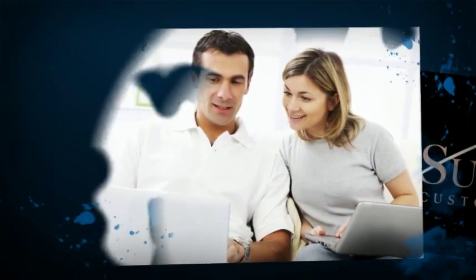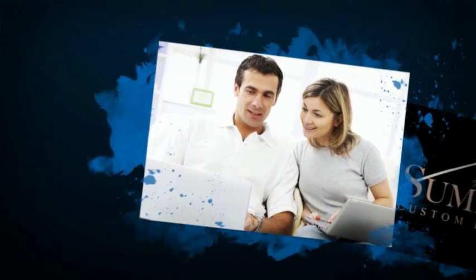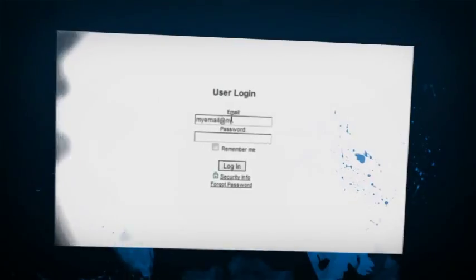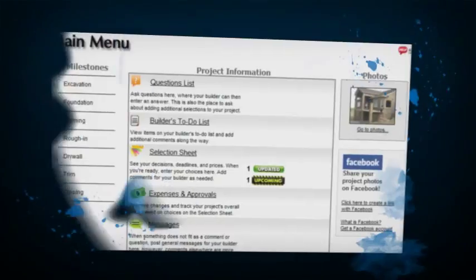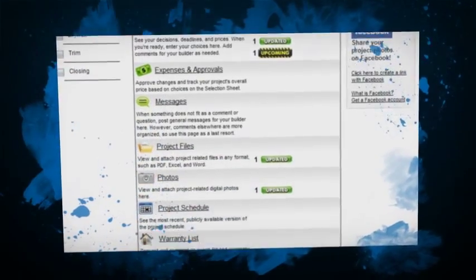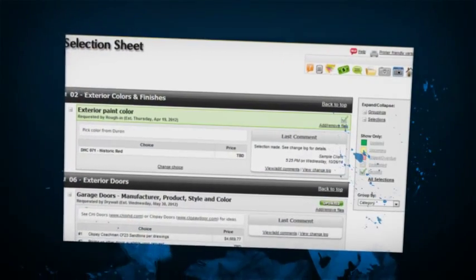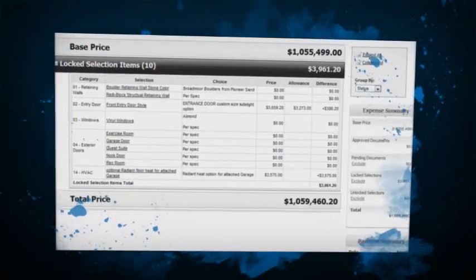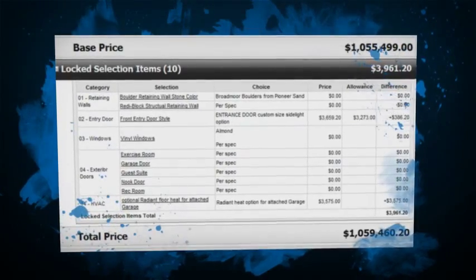With our online system, you'll actually enjoy your building project. You'll have all of the details at your fingertips, wherever you have web access. You'll have all of your decisions and related information displayed neatly in order. We'll even send you automatic reminders about what's coming up next. If you decide to splurge on a few extras, you'll always know how much you've spent, and you can securely approve those things right online.